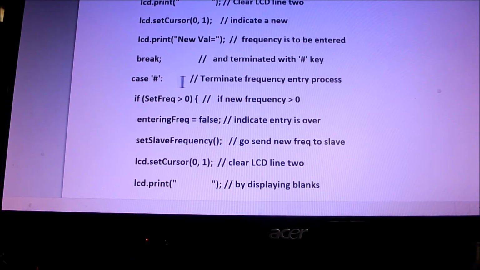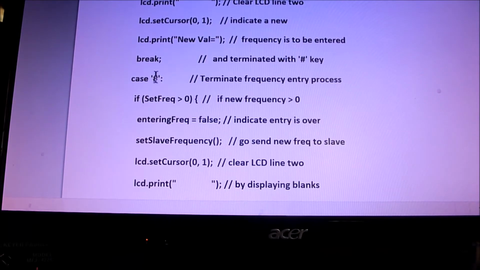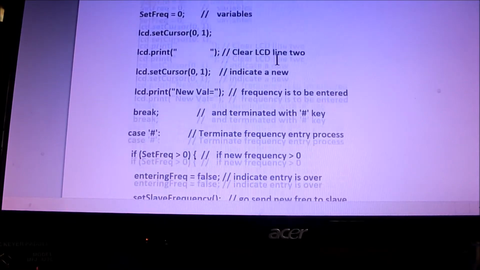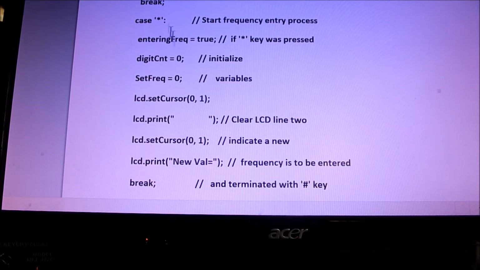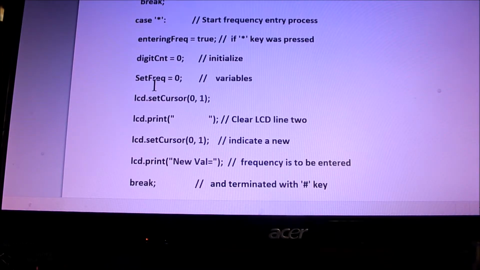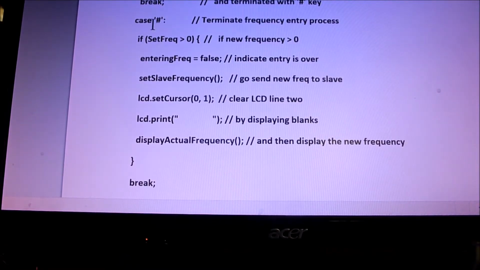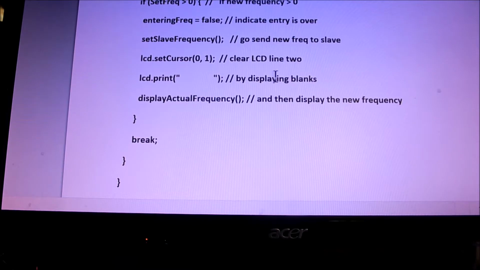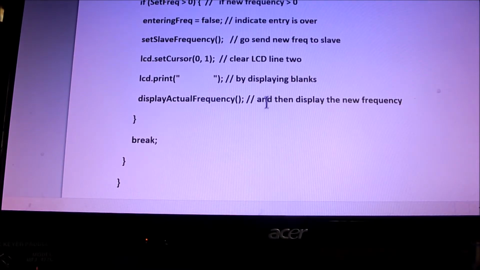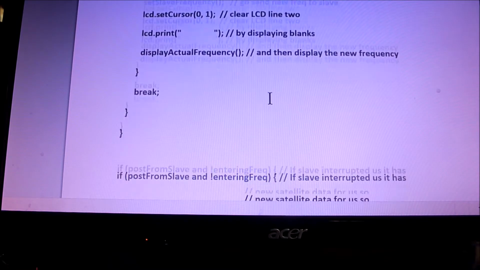If we come through here with the pound sign key, and we're not setting the frequency, it won't pay attention to it. If you key the asterisk a second time in a row before you hit the pound sign key, it'll just restart the entry. It's like you entered the wrong frequency, you want to wipe it out and start over again, which works out pretty well. When you finally key the asterisk and you go to the pound sign, it'll say, okay, we're done. Let's set up this new frequency, and we'll display it so the slave can pick it up and say, oh, I've got a new frequency, and send it off to the GPS module, which will reset its frequency. Pretty slick, all of it.